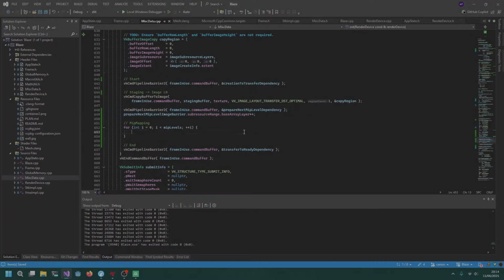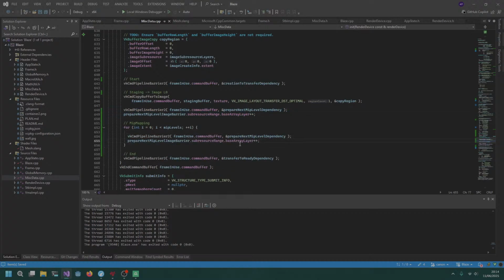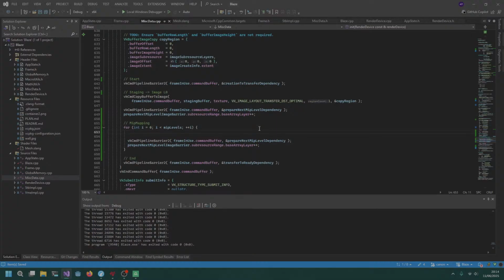Yeah. Now, coming back to mip levels, we'll do this. We'll just copy paste it here. Each base array layer keeps increasing, and so we don't have any issues with it, right? We will add, where, as I said, we can also do it like this. Leave it up here. I would say this is equal to i, which is much more reliable.